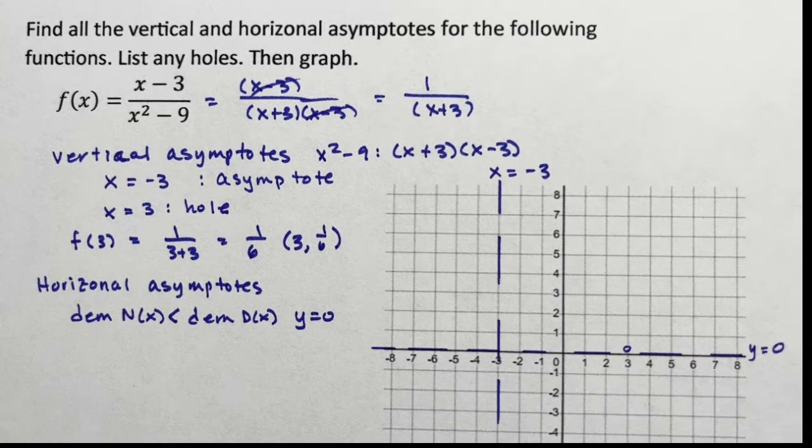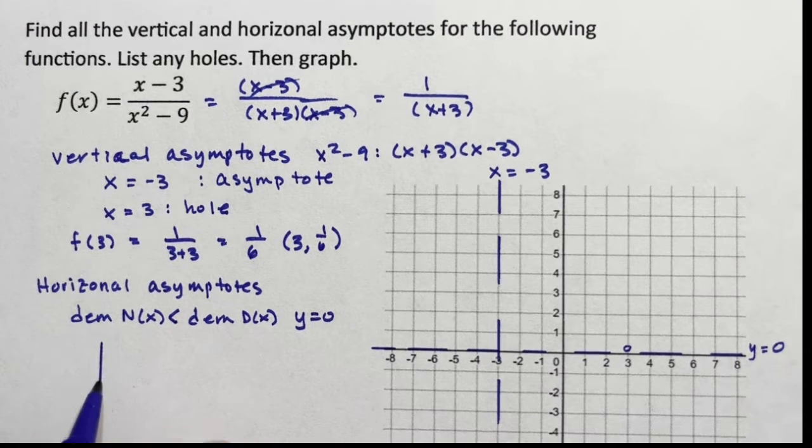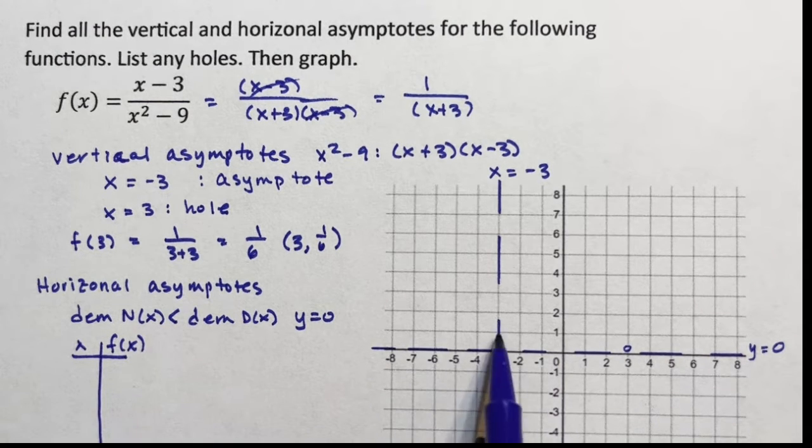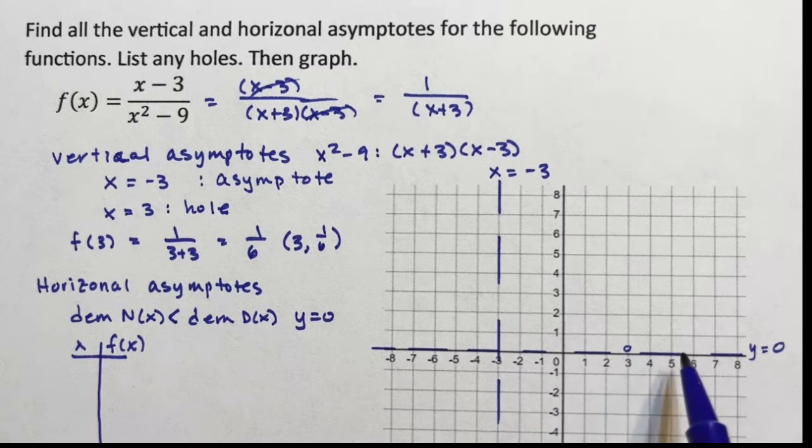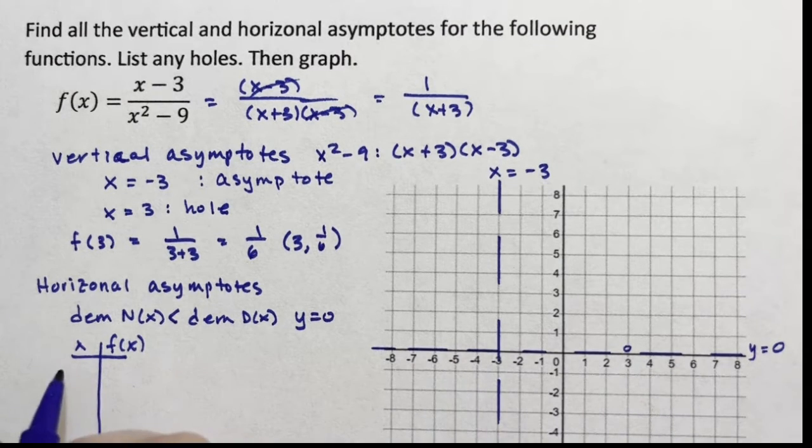The next thing I do is come up with points to graph. Coming up with points to graph can be tedious. So I have x and f of x. I always look for left and right of my asymptote. I would probably go negative 5 to 5, because I don't really need left and right of the hole. I can just skip over the hole. So I'd probably go negative 5 to maybe 0.